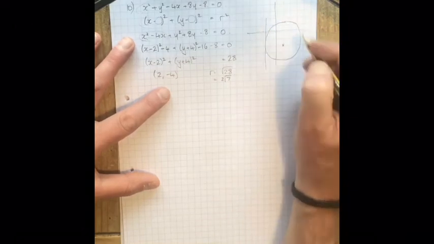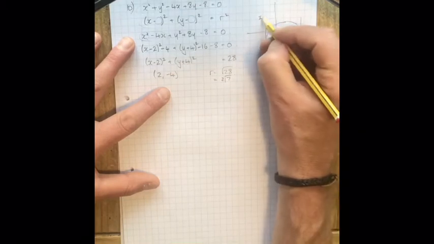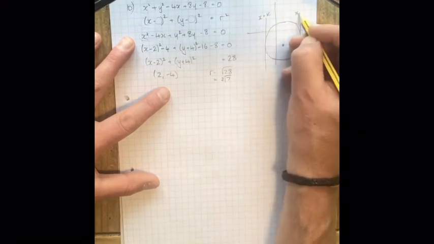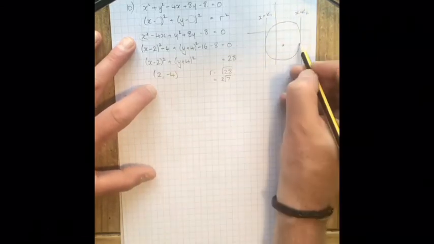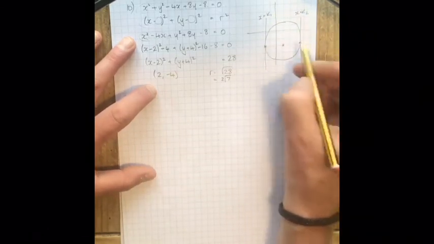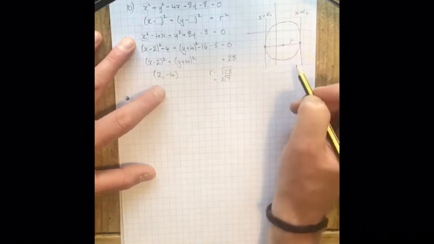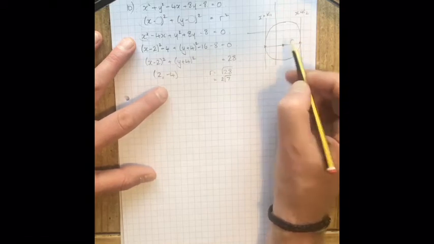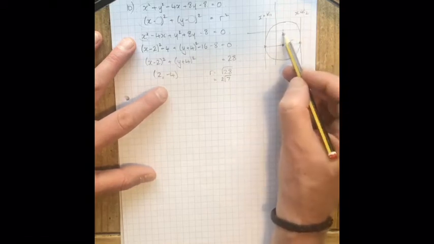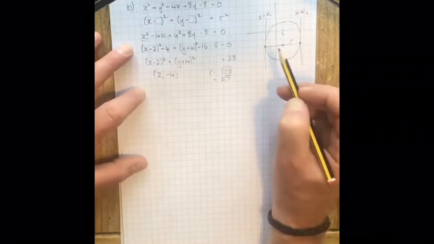You've got two lines which are tangents, and they have equations x equals k. k can have two values, let's call them k1 and k2. We need to work these two out. Well, they're tangents, so they cross the line there, and this distance here is the radius of the circle. So you just need to take the x value for the centre of the circle, which is 2, and add on the radius, which will give you that, or take away the radius, which will give you that.